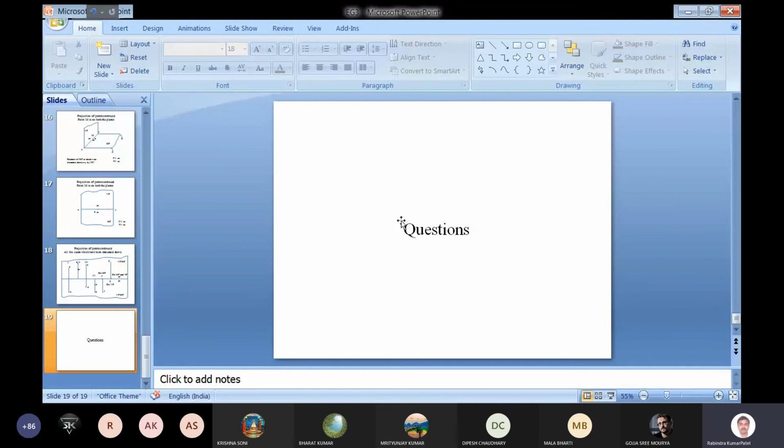Later on you will use these projections of points and projections of lines when you project a three-dimensional object, where you will draw or show the projection of an edge of an object. An edge is represented by a line, so for that you should know the projection of lines. These are basics that we should know beforehand.